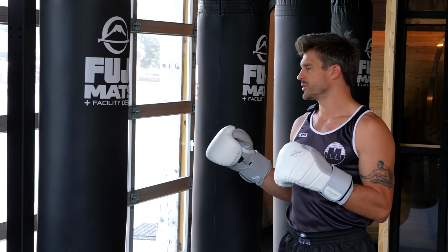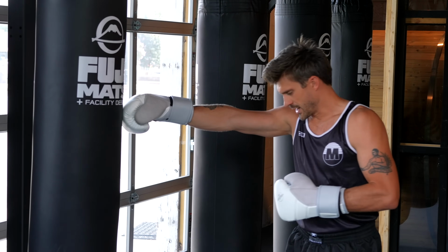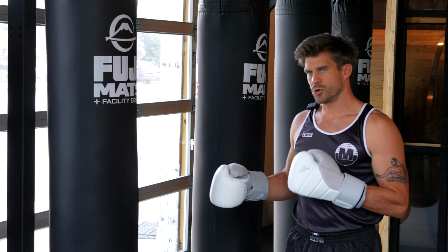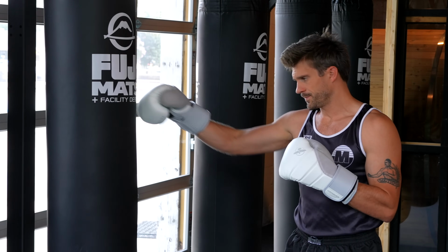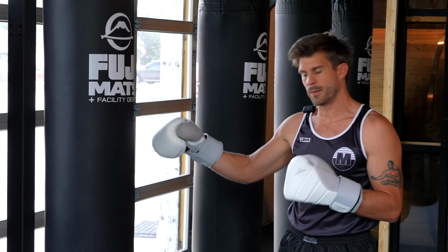The first thing that you want to do is find out the right distance. So I throw out my jab and I just take a mental note of what that space is. Over time, you'll start to visually be able to notice a distance without having to use the jab. But for here, I'm going to start off with the jab. This is the perfect range for me to start throwing this combo.